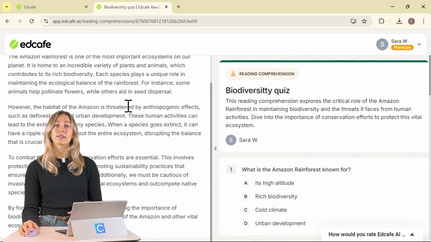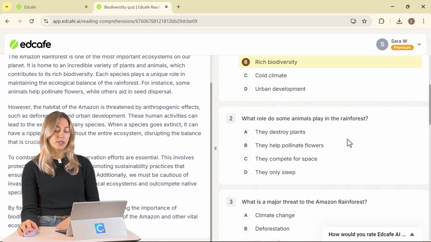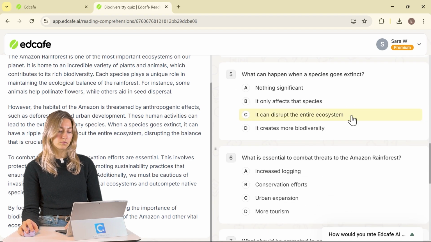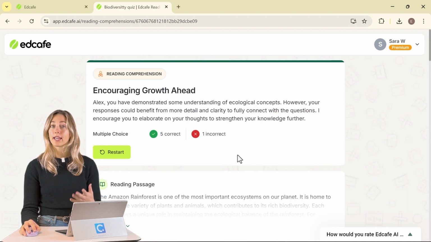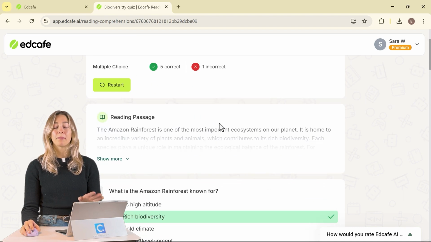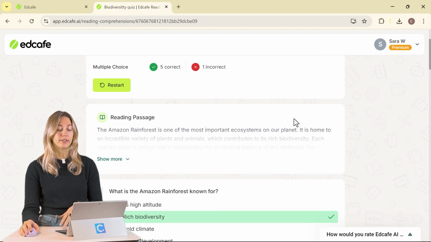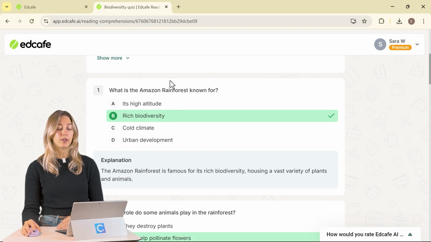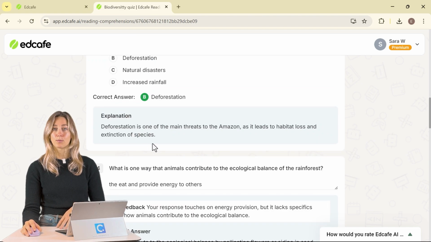So they have the reading passage on the side that they can review, and then the questions that go along with that. So let's just go ahead and click through some of these options. And once the students have submitted their results, like I said, they will be able to see a quick review of the responses. So because this one has a mix of short answer and multiple choice, they won't get a full correct percentage rate just because there's more to review, but they can go through and see all of the different options and those explanations.